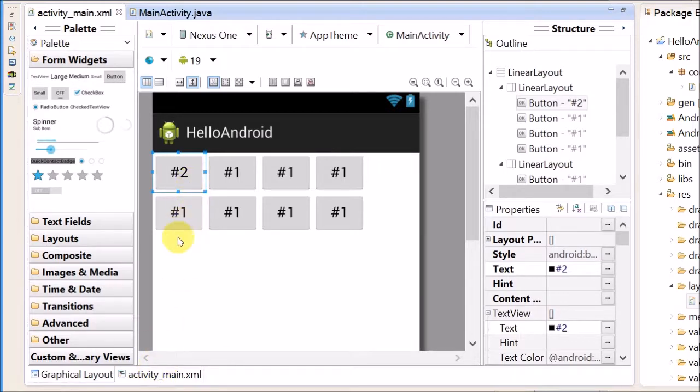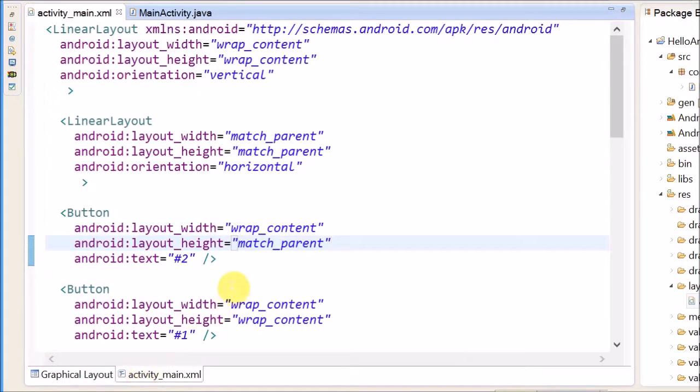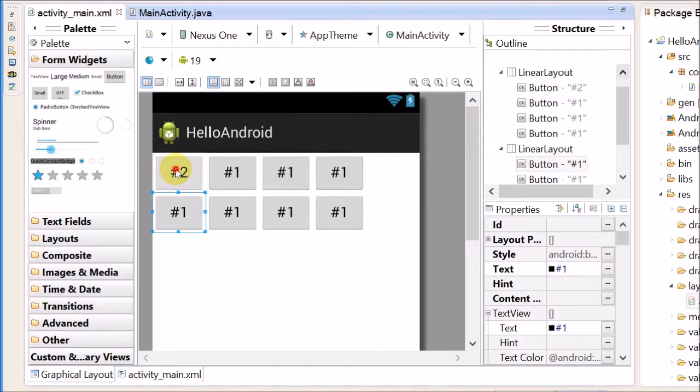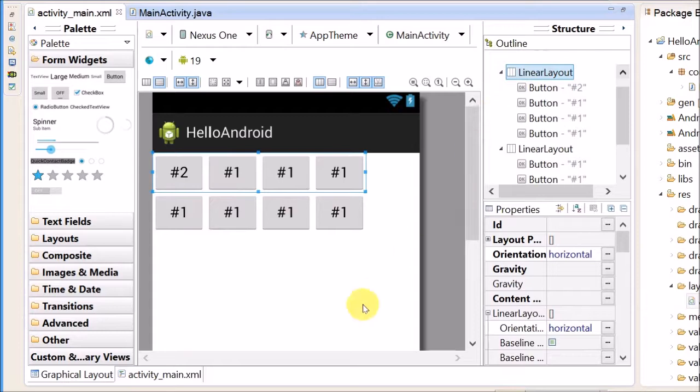Oh, it's blocked by this. How do I show that? What happens is that number 2, I was trying to stretch it vertically, making the height match parent, but it's being blocked because the layout is blocking it.